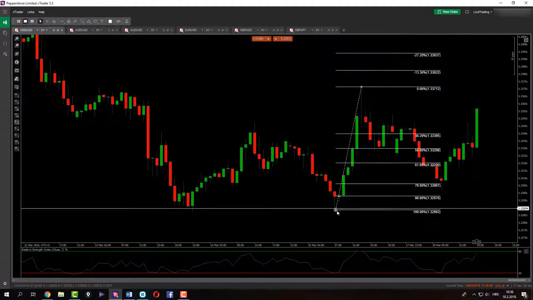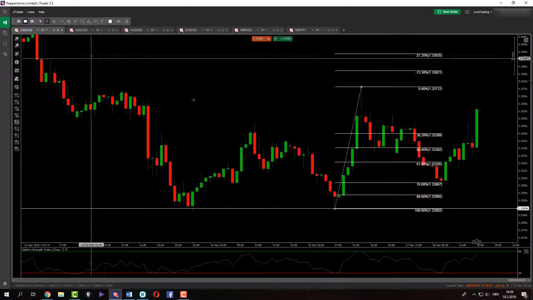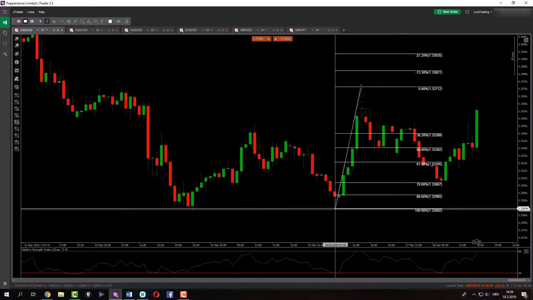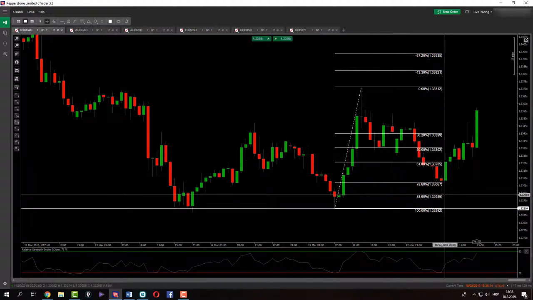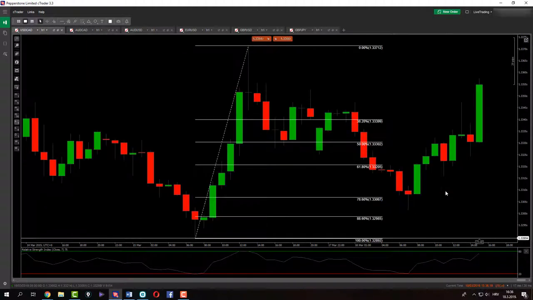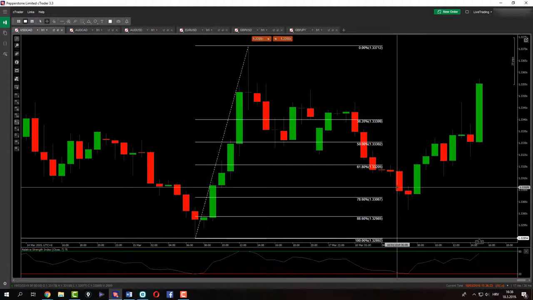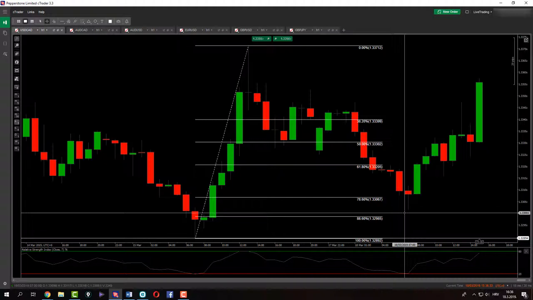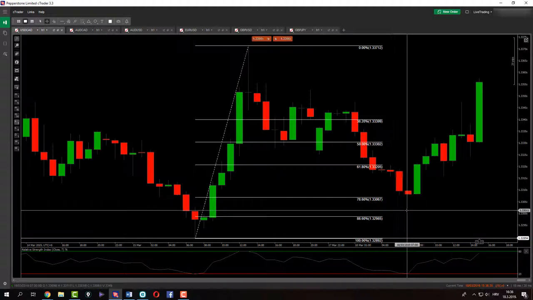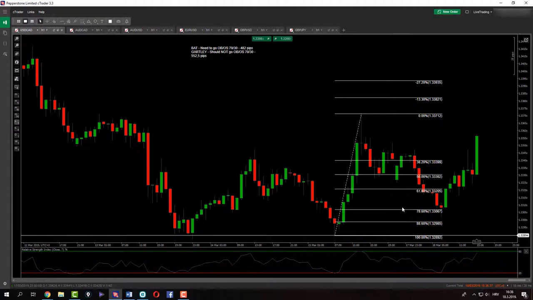So look at this. In the morning session on the USD CAD pair, I said that if we get X to A, we got the X to A, A to B, B to C, and C to D completion around this price point here, but price never came that much down, as you can see. I did put my alarms to remind me to put my pending orders. I did put my pending orders 2 pips before this price point here, but even though price came like a pip to my pending orders, I did not get activated.